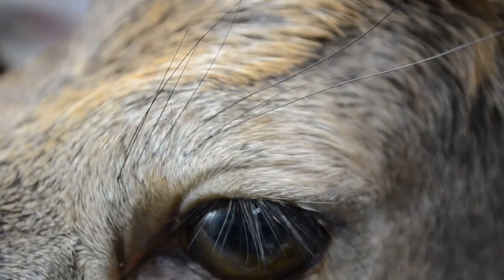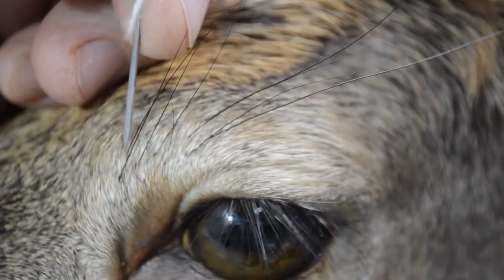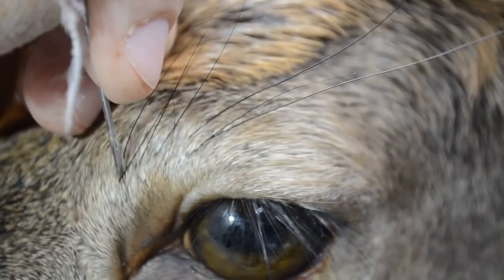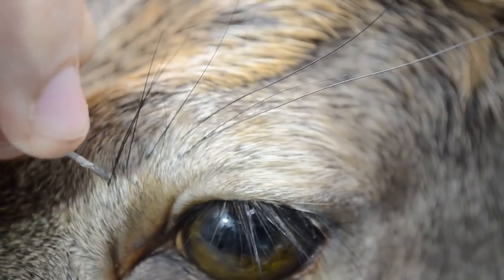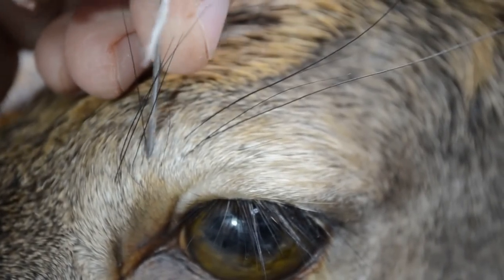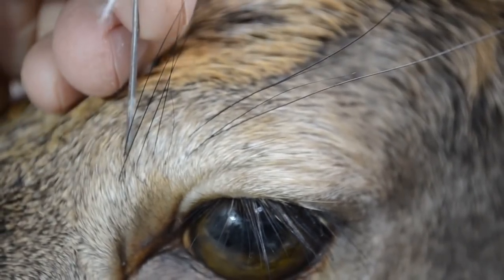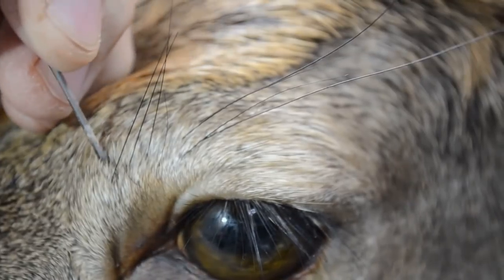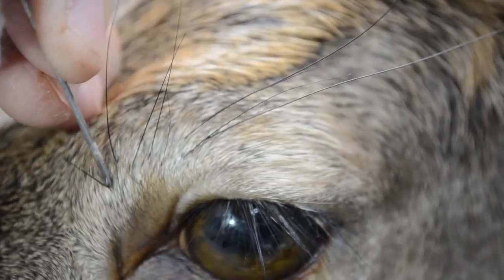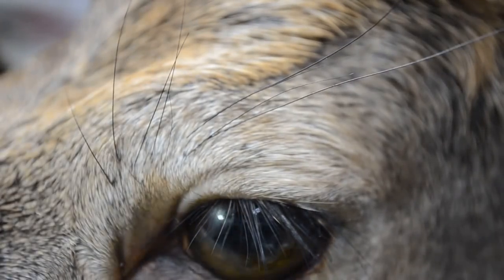Okay, one of the things I do in order to bring these feeler hairs forward, besides using just a modeling tool, is I like to get in down at their roots with a needle and actually bring them forward by the roots. I don't recommend yanking on them or tugging, even gently, because even a gentle forward yank on the hairs can tear them out of the sockets. Don't forget, we thin these skins down a lot.